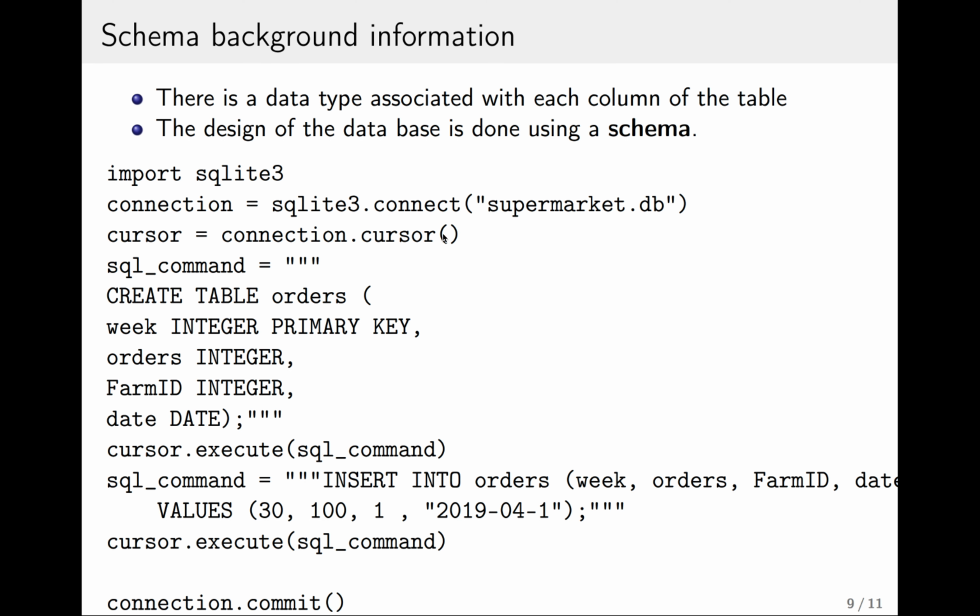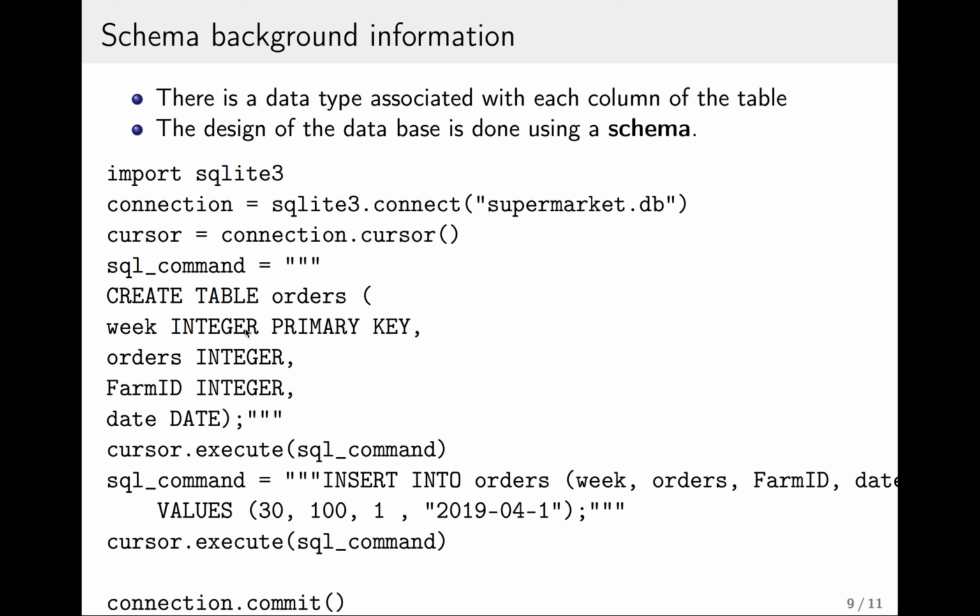We do cursor equals connection cursor. And then the SQL command tells SQL to create a table called orders. Then we have the column headings, the column names: week, orders, farm ID, and date. And then also we give the type.